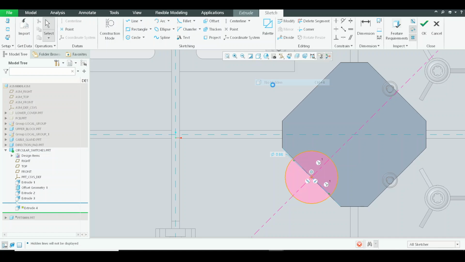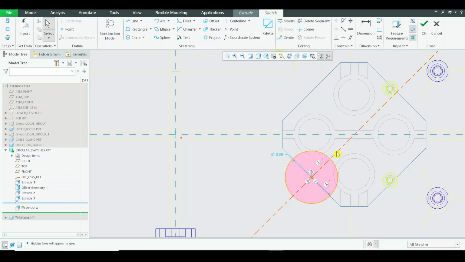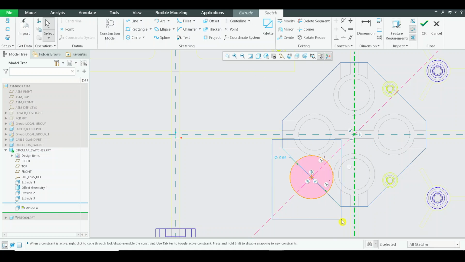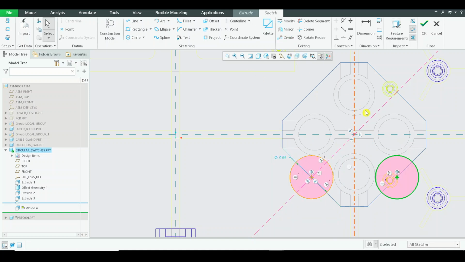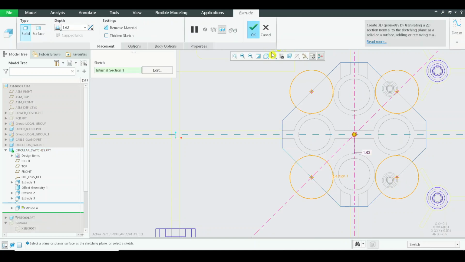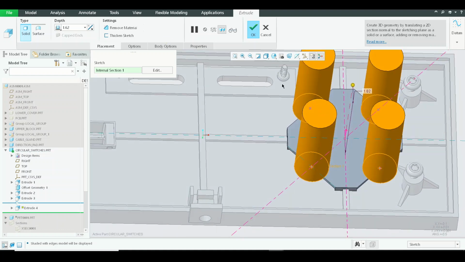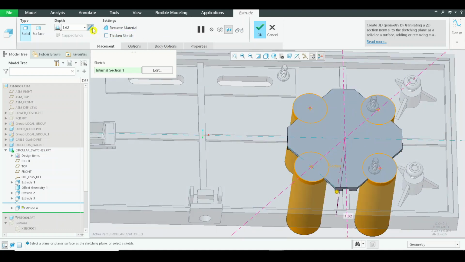See that it doesn't cut off the switches. Mirror it on the other sides, press OK, change the shading to normal, remove the material, change the direction.